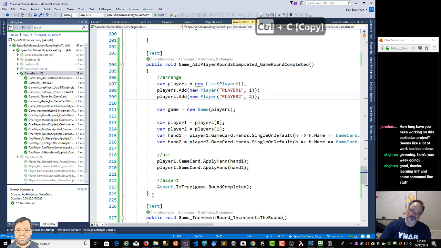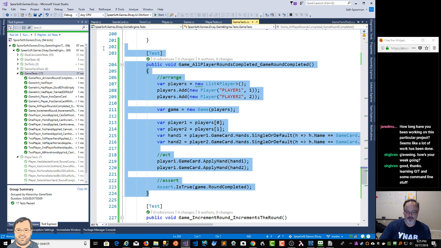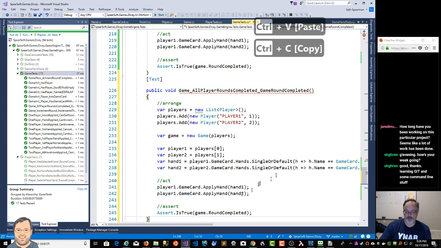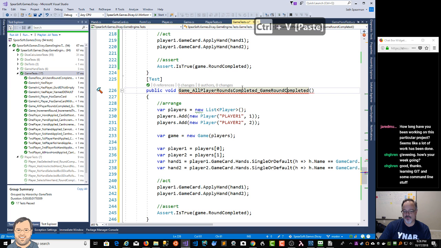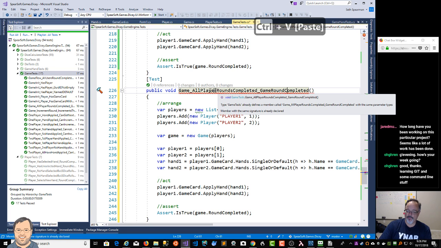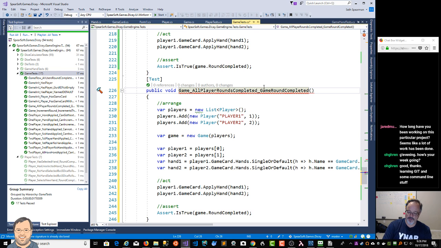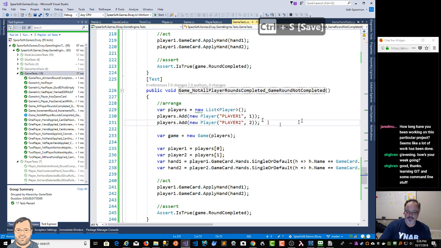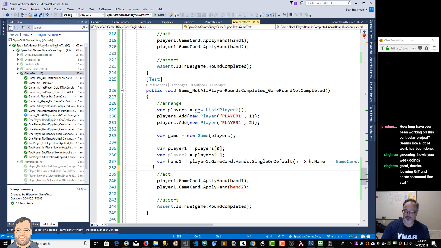We haven't tested for, okay, so in this case, it's not all play rounds completed. Game round not completed. So in this case, I've got 2 players, but only 2 of them have applied a hand.